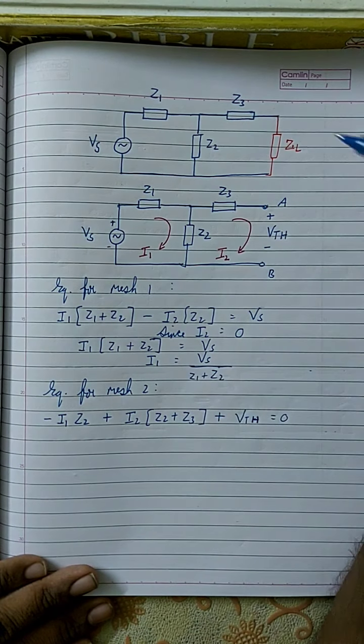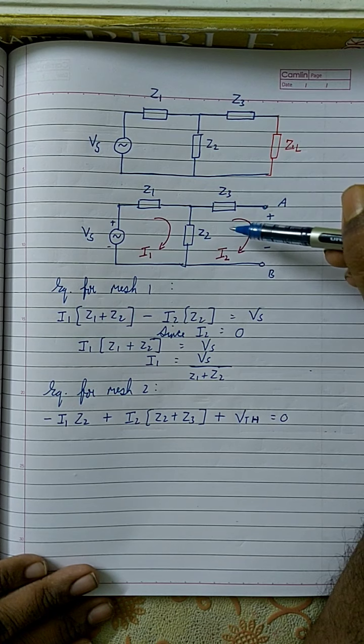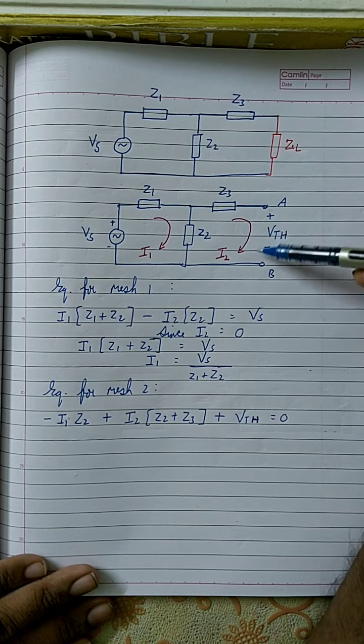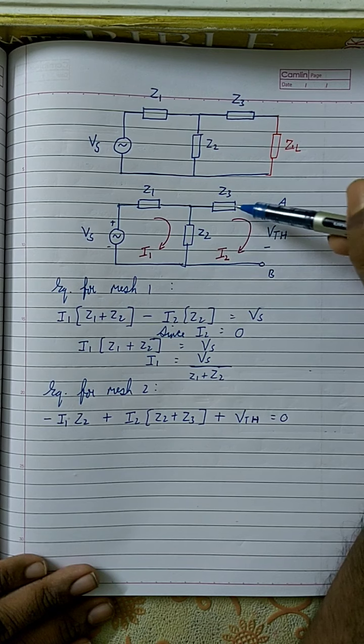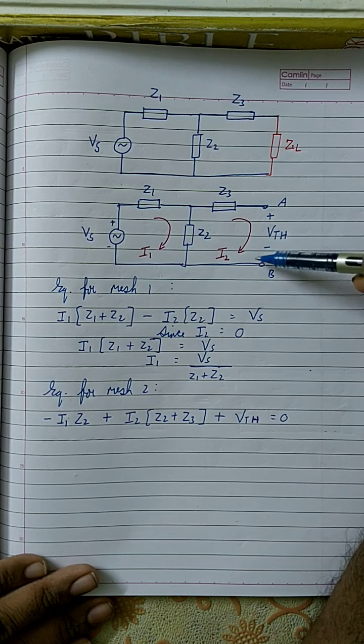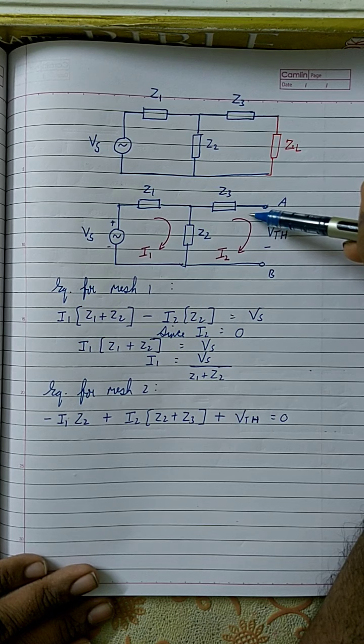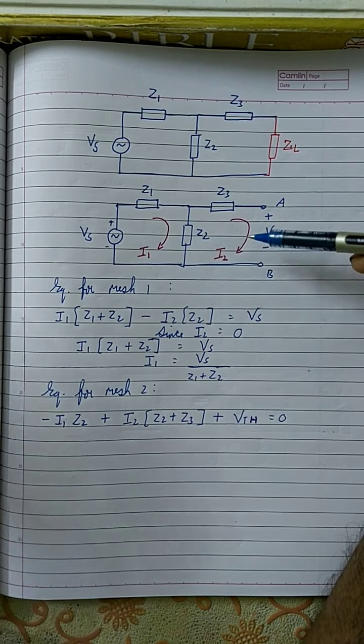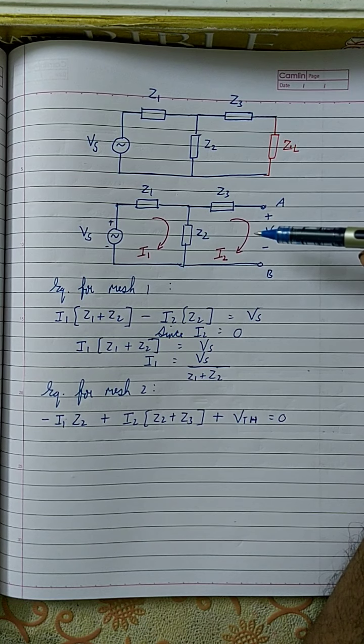In this circuit, which is the higher potential? A. And which is the lower potential? B. So if you look at the direction of this current, it is flowing from A to B, in the clockwise direction, from a higher potential to a lower potential. That is why. So this is going along with your same current. I wouldn't say supporting; it is acting exactly the way the current is flowing.